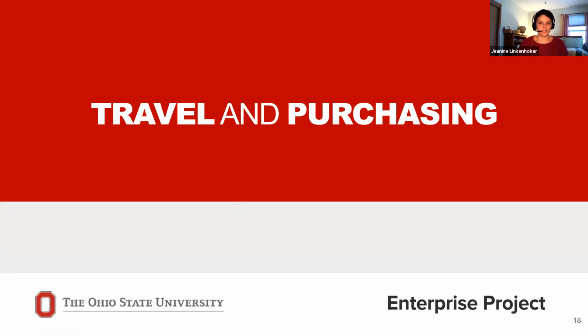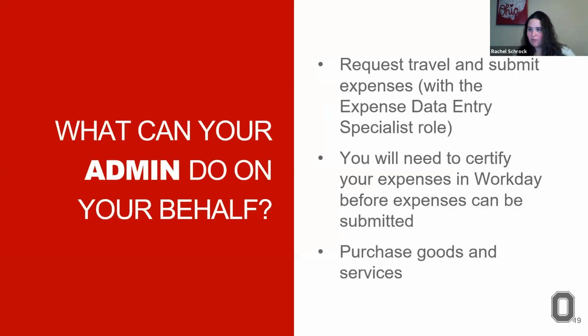So yeah, I'm going to turn it over to Rachel. We're going to talk a little bit about traveling and purchasing and a couple of other fiscal items for you as well. All right, thank you. So we did start talking about travel and purchasing, so we'll go ahead and move on.